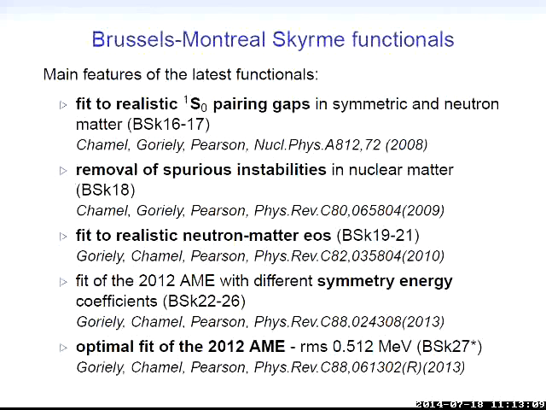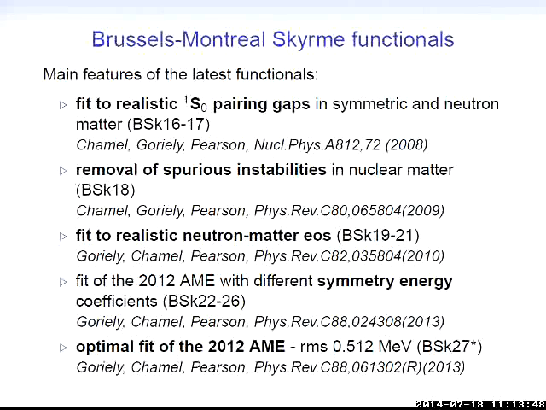So you can still have some finite size instabilities in nuclei, but even in bulk matter. So this is an instability with a finite wavelength? Yes, exactly. I was referring to spin-orbital instabilities, so these kinds of instabilities are spurious. The instabilities I'm referring to are completely spurious, and in some cases, this can also spoil calculations of finite nuclei.